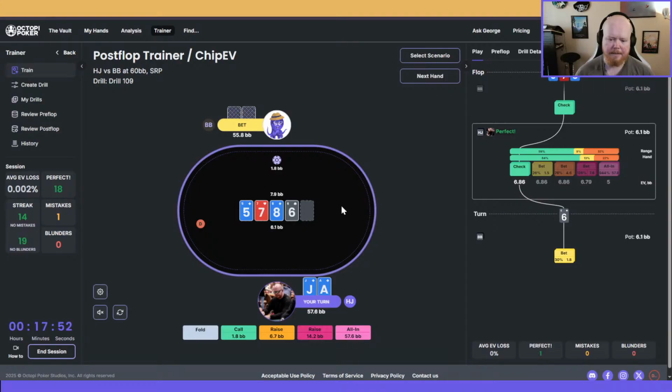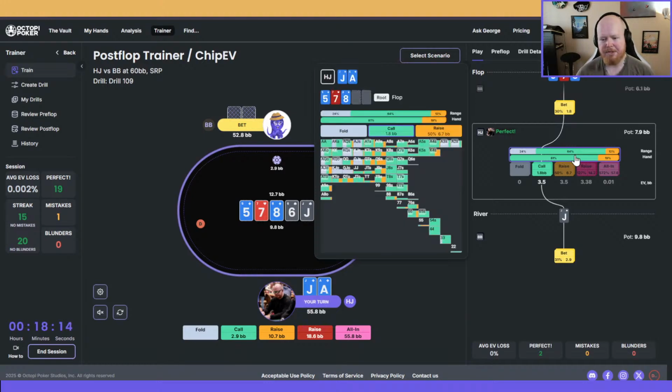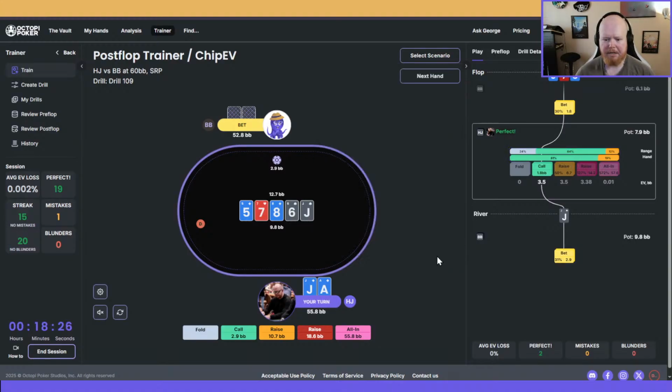I would probably expect that we don't really raise here with this hand. We may not do very much raising with anything, but if we do raise, I would expect it to be a little bit weaker of a hand than a hand like ace jack of diamonds. Let's see. Okay, we raise this hand sometimes, so there's a little bit of 50% raise in there. Interesting. Okay, so we're mostly raising with like a 9, and then a lot of 10x is raising because it just has a blocker. Yeah, it seems reasonable.